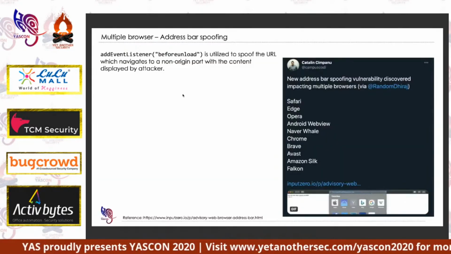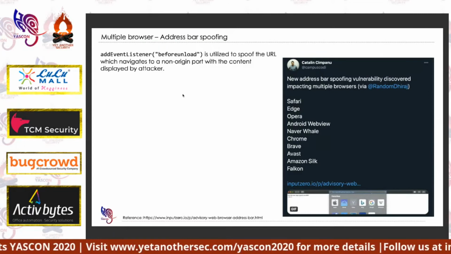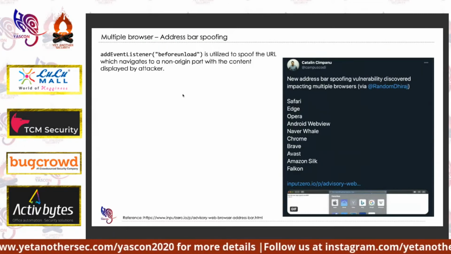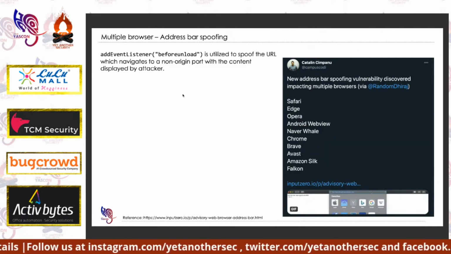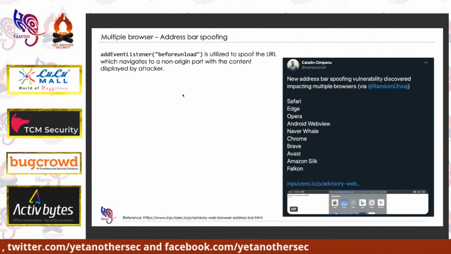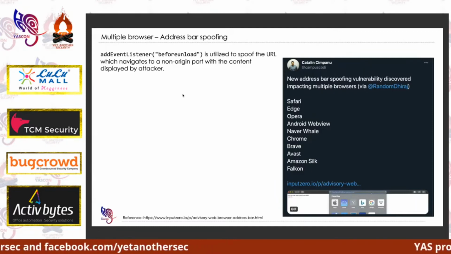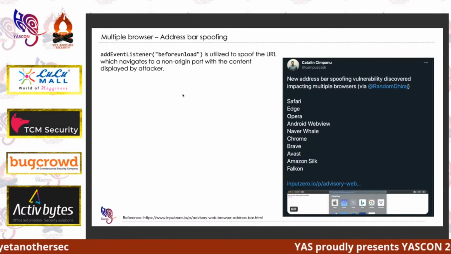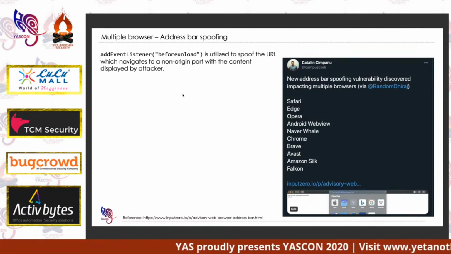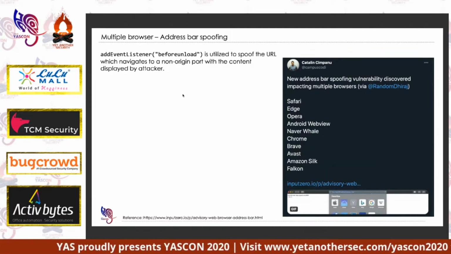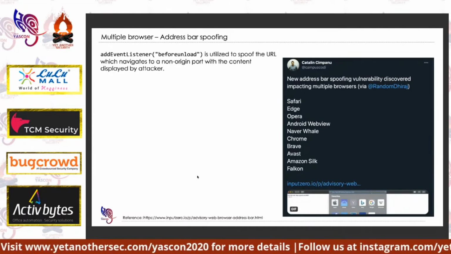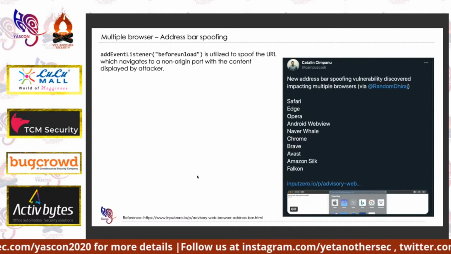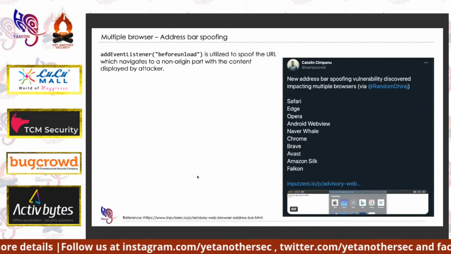Now, this was not technically patched by Safari or Chrome or anywhere else because it requires a lot of user interaction. You have to send a crafted HTML page to users, then they copy it, then they have to paste it. And once it is pasted, the spoofing happens. Due to this user interaction, they marked it as informative or low. But I went ahead and created an advisory for this. You can read more about it over here. This was one of the spoofing test cases which I found during the research done towards browser security.